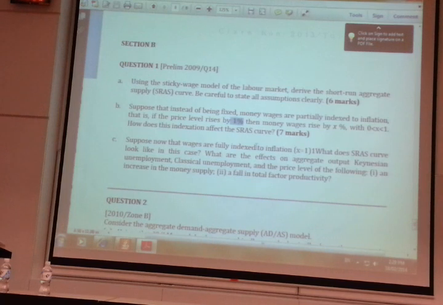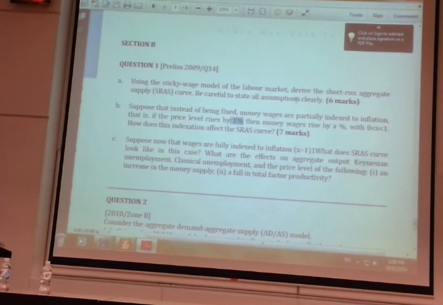Right? It's the same diagram you drew with me in lecture notes, and you will get a flatter AS curve. But this is one that you must have studied. If you didn't study, there's no way you can start drawing anything. But to get these 13 marks, yes, it's possible. Then part C, you have to check.